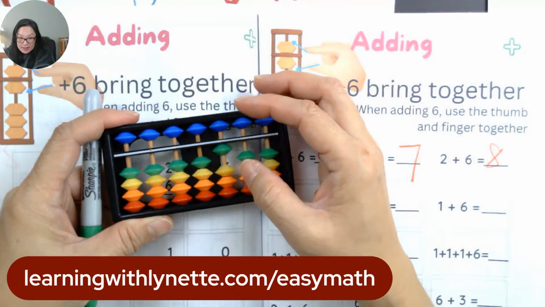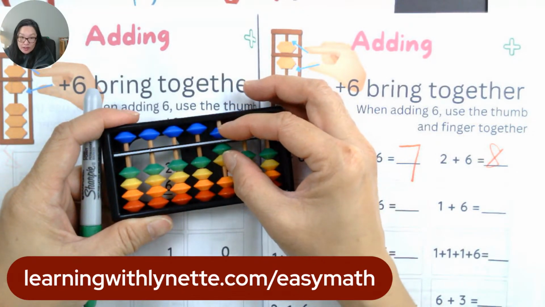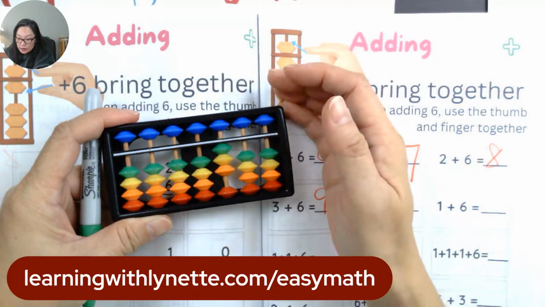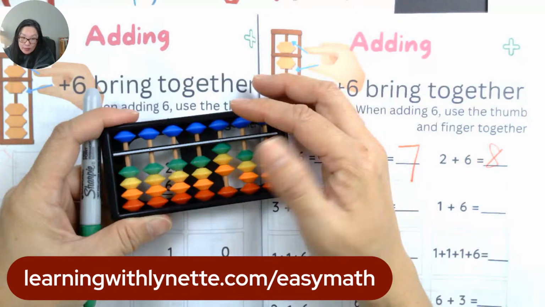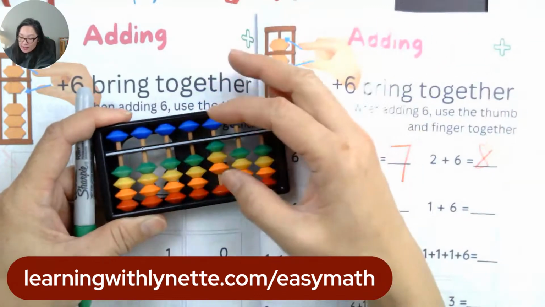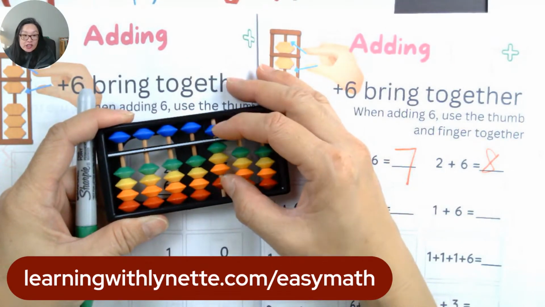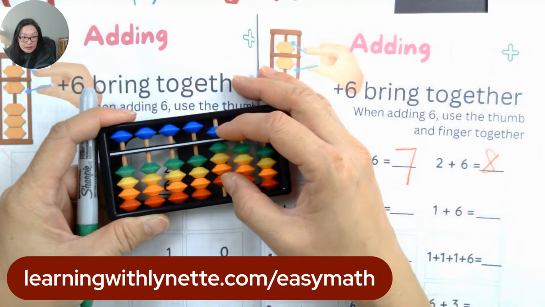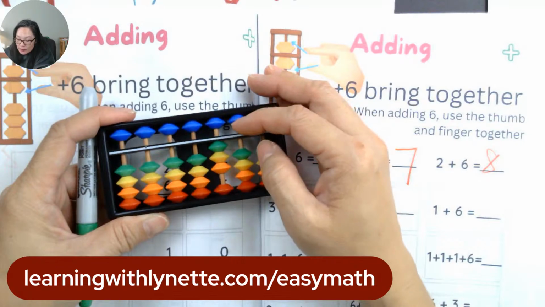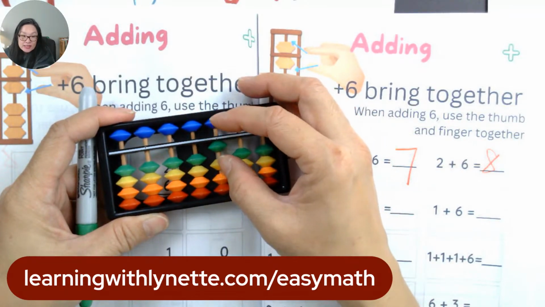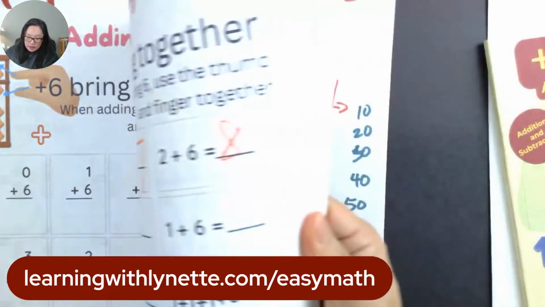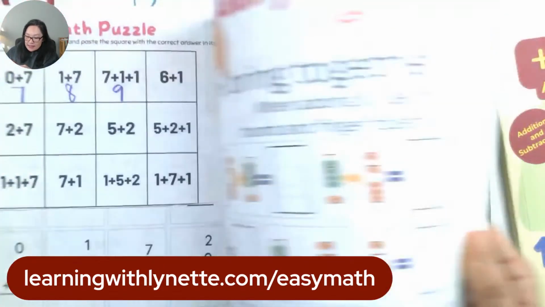If we have 1 plus 6, we know it's one bead on top and one bead on bottom. This will always be the case, right? So we do 3 plus 6. We do one bead on top and one bead on bottom, and we bring them together. The reason why I have broken up my questions and my book like this is so we could see the different variations of adding 6. Those are the two beads that we add, but it doesn't matter which bead as long as it's 6. So as long as I do this, this is 6, right?